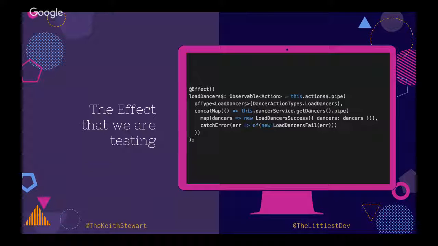It then executes the getDancers function on the dancer service, and if successful, returns the load dancers success action along with the array of dancers as the payload. If the request for the dancers is unsuccessful, it will return the load dancers fail action.